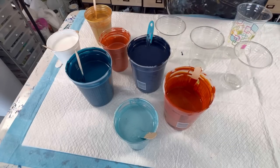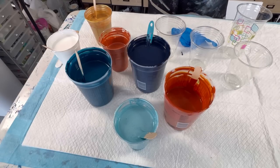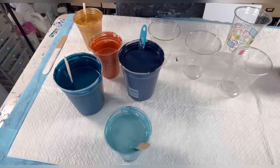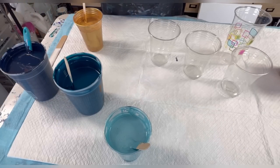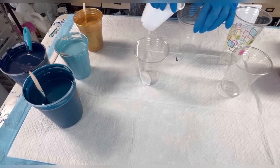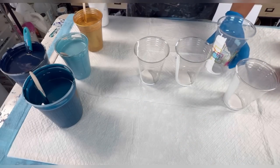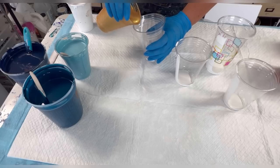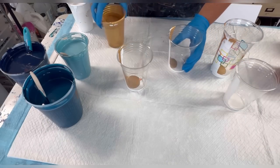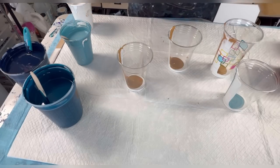They're gonna be layered up differently, not all the same necessarily, but we're gonna get a couple of gloves on and get moving. All right, so we'll move these colors out of the way so we can focus on what we're doing here. I'm gonna go down the side of each cup. And then I'm gonna come in with the gold. And I'm gonna come in with one more with the gold. And then I think I'm gonna come in with this pretty pale blue turquoise bit that I got going on there. And then I'm gonna drizzle the gold on top of that.